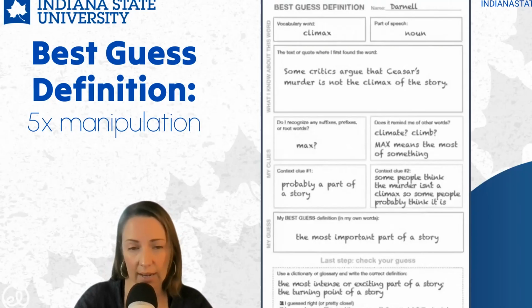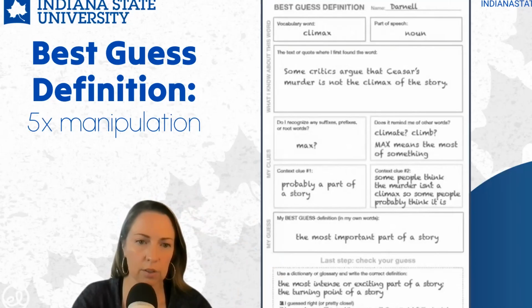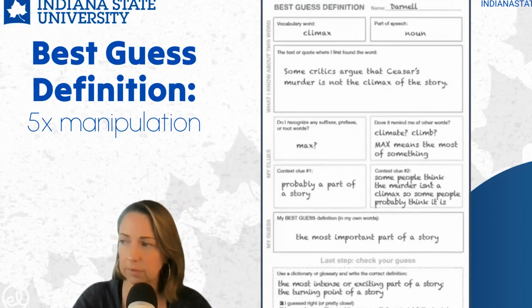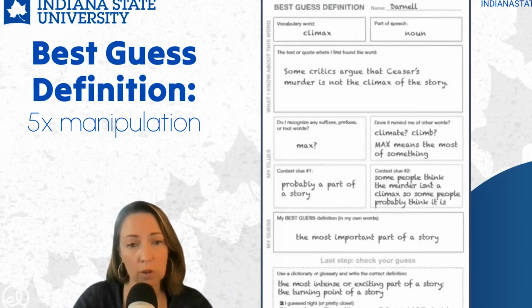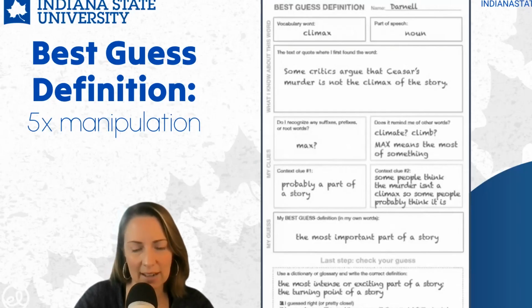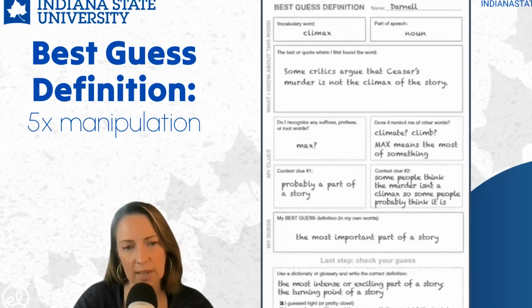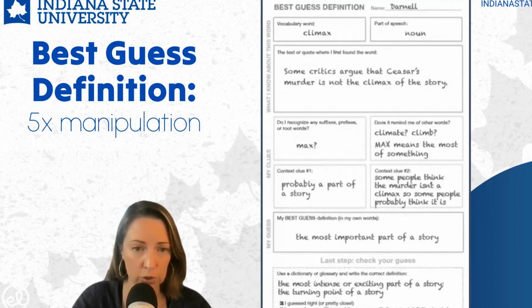They're going to write the context of when and how they encountered the word. And it really takes students through different ways to look at breaking down the word. Does it have prefixes? Does it have roots? Do I know any of the other words in its word family? Are there context clues that help me? And then what's my best guess definition? The last final step is validating that against a book definition or its original source definition.